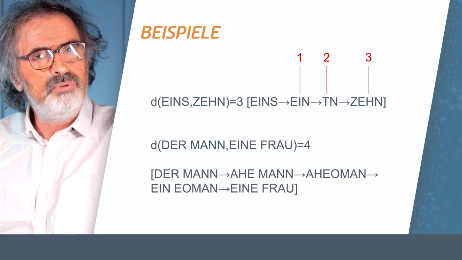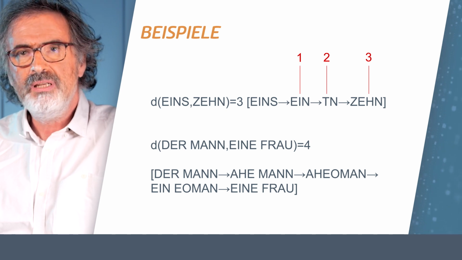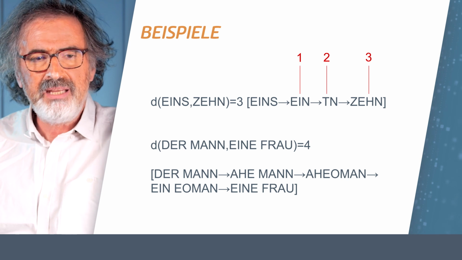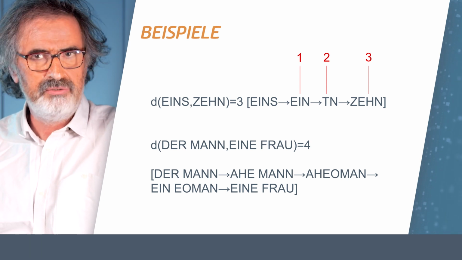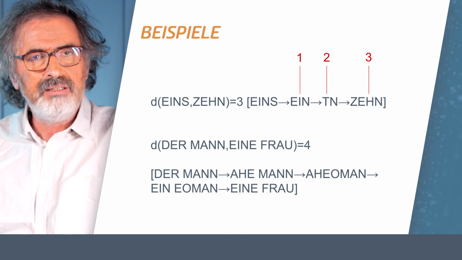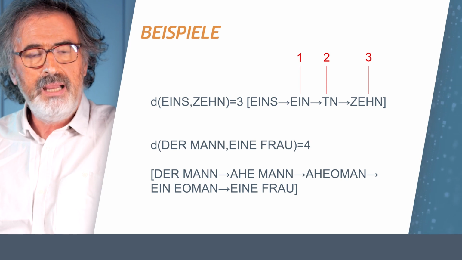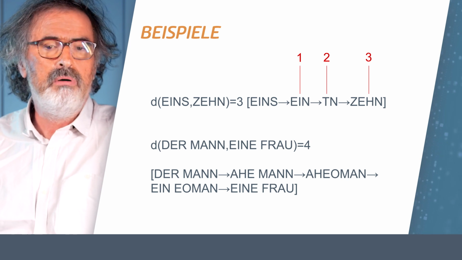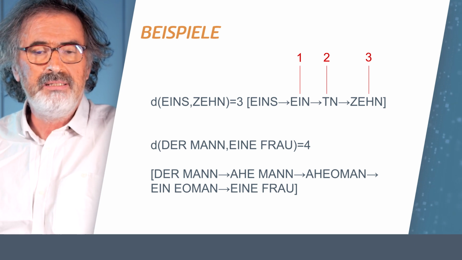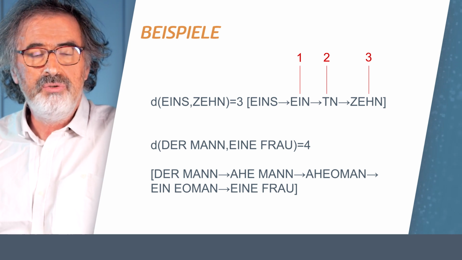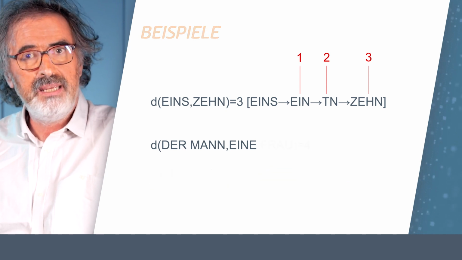Of course, this is not a proof that it is 3. This is a proof that it is at most 3. Perhaps there is a better solution. Can you find it? No, you can't. There isn't a better solution. There are algorithms that allow us to find the optimal solution. And you can compute a more complex distance between the man and a woman and see in how many operations you go from one to the other. Notice here that the blank is taken as a letter.